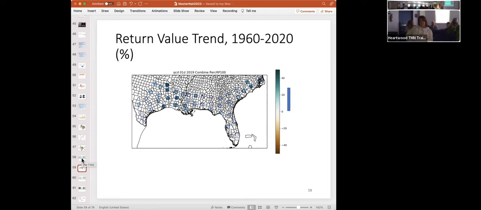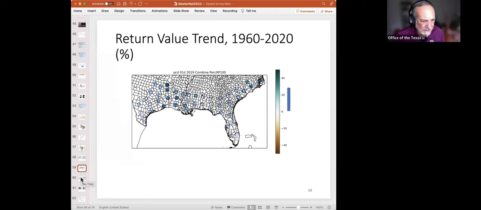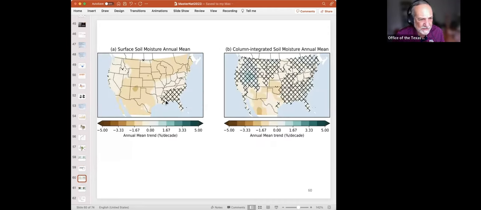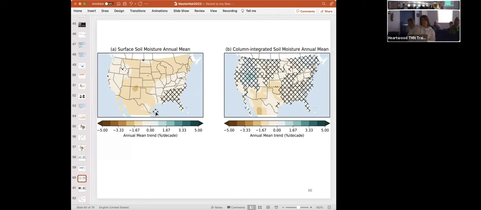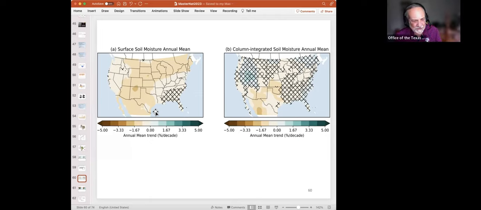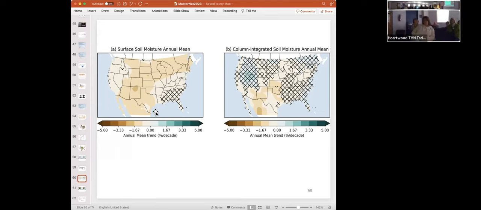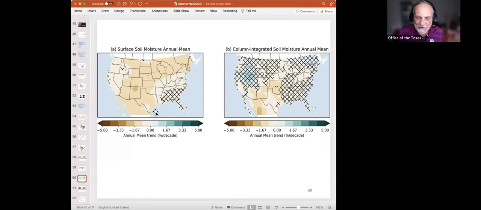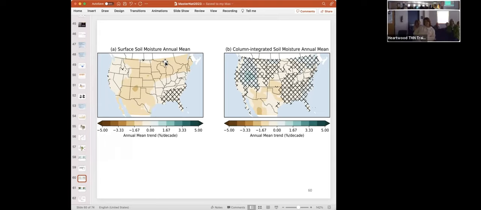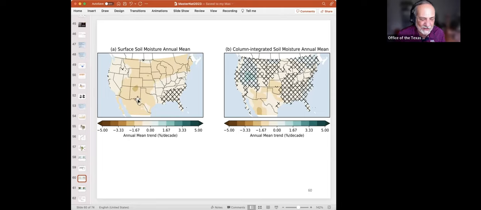So average rainfall, not clear what's going to happen, but extreme rainfall going up. And that is another factor affecting the soil moisture. Because if you have rainfall that's not any greater overall, but it's happening in more concentrated bursts, then a greater fraction of it will run off, won't have time to soak into the soil. So, in fact, even if rainfall increases, we expect soil moisture to decrease across almost the entire United States because actually less water making it into the ground and water getting out of the ground faster.